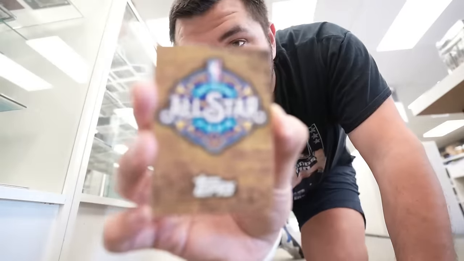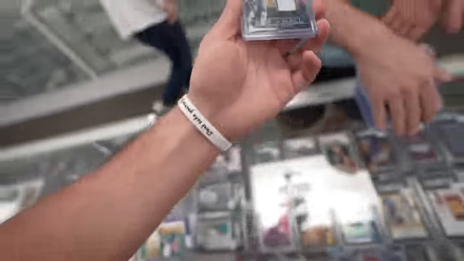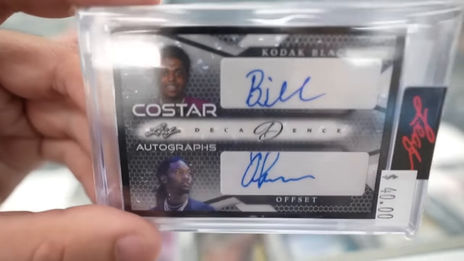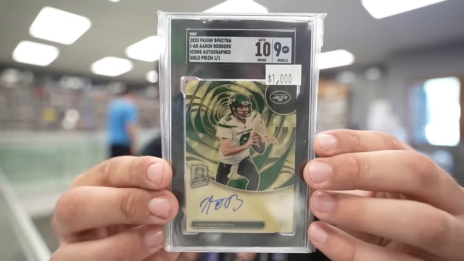What is this? No, it opens. Oh my God, it opens. 10 out of 10 Darrelle Revis. That's sick. That Kodak Black and Offset. Let me see that. He signs it Bill. An Offset. This is a grail right here. One of one Aaron Rodgers, Jets uniform, super fractor auto.